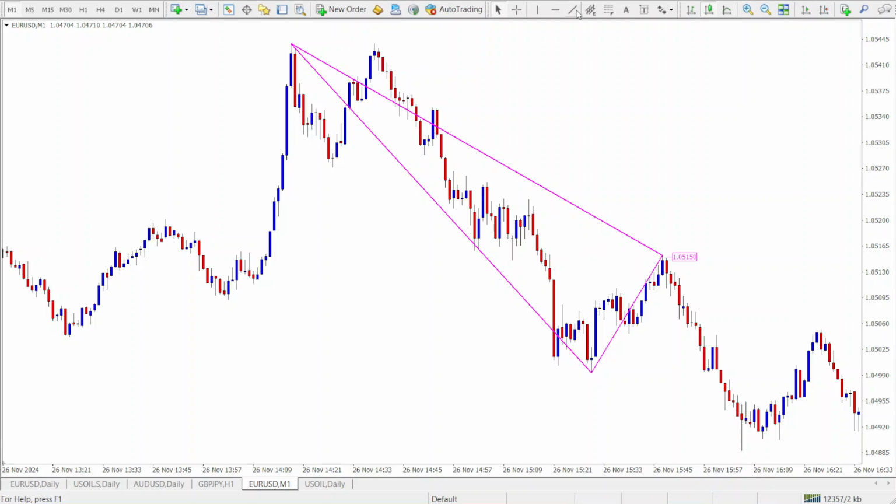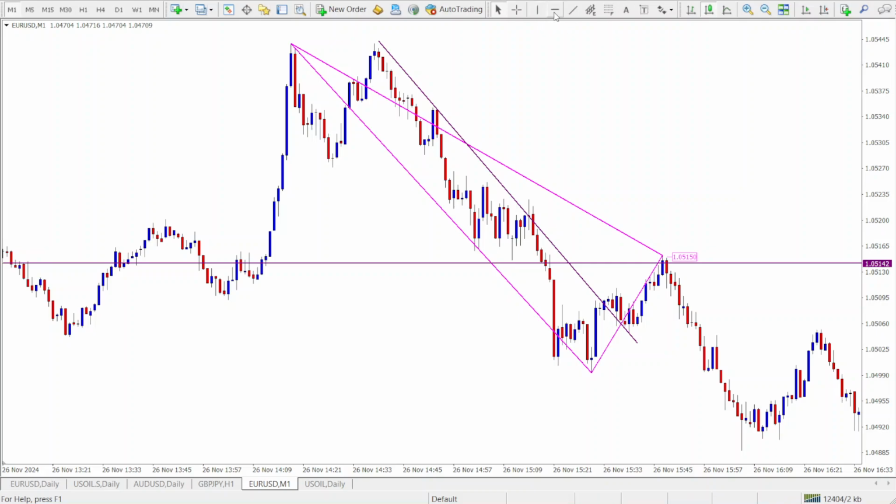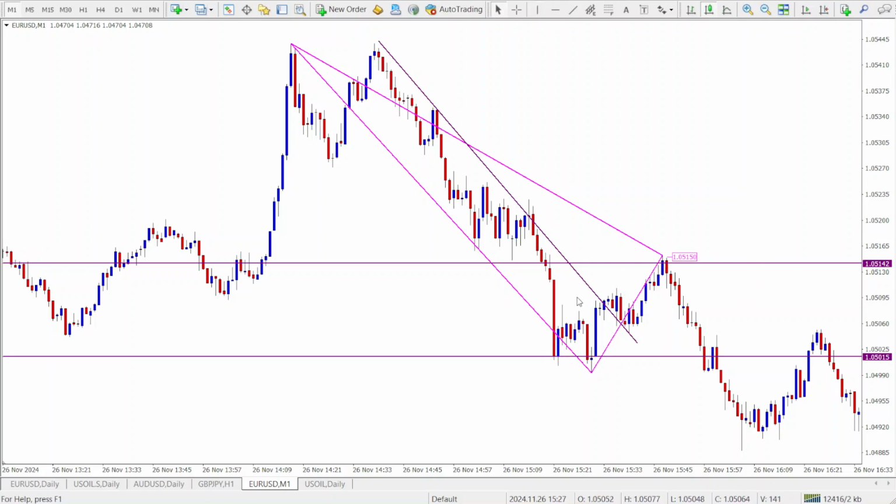For example, this was a bearish move. But then at this point, as the base of the triangle, of course, the base of the triangle is wider, was forming, we can see that there was a consolidation around that point. There was a consolidation around the base of the triangle. So when a pattern like this forms, what you have to do is look out for a breakout.